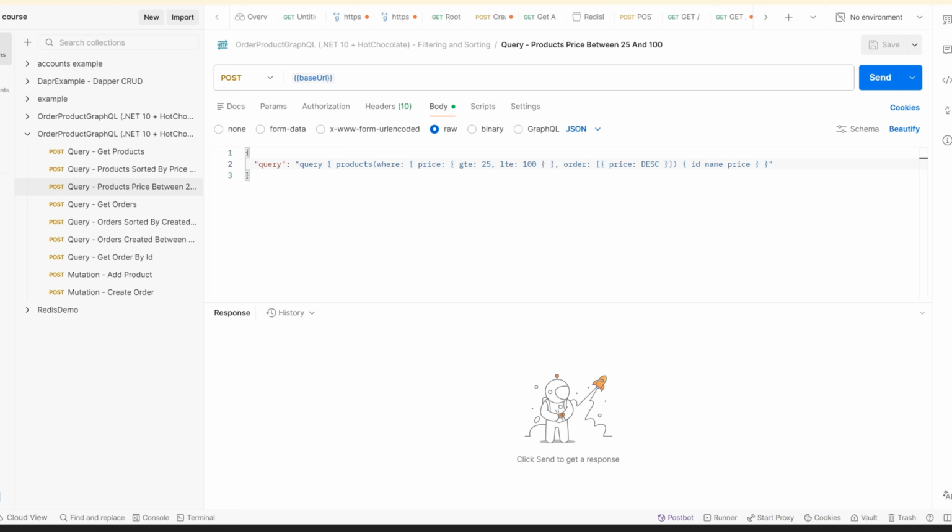So we pass it as query, and then we use the whole actual syntax. The GraphQL syntax is this part: query, products, where, order. This is the GraphQL. The other stuff is just so we can do it in Postman. Now, it makes things a bit more tricky, but just remember that you need to define it like this. And it can get even more tricky if you need to declare variables for all the integration tests, but let's just stick to that.